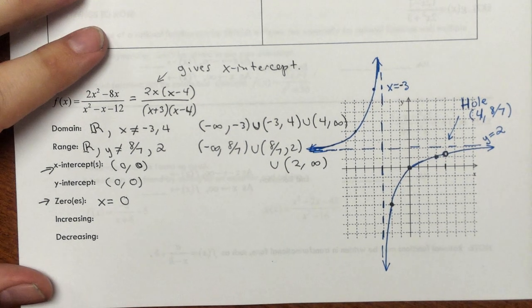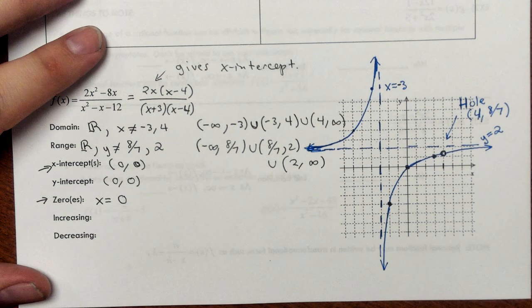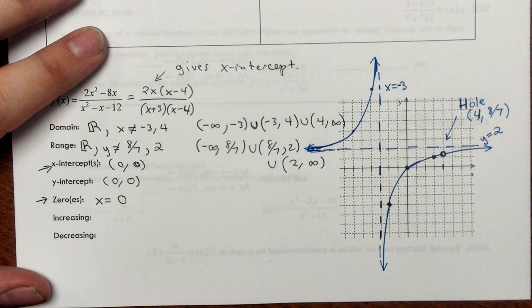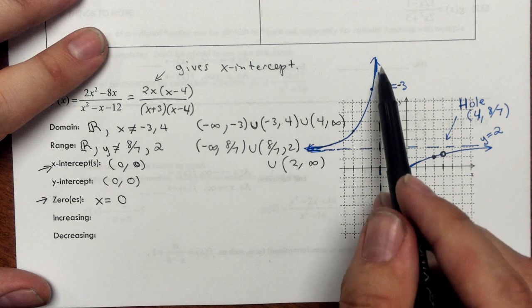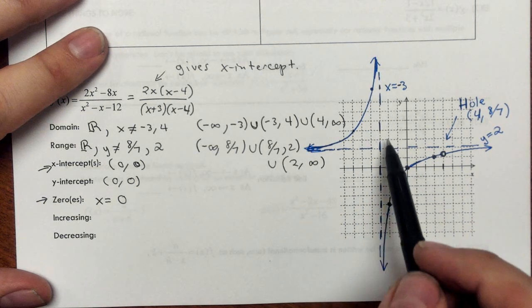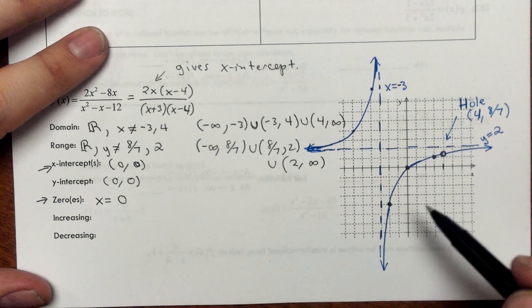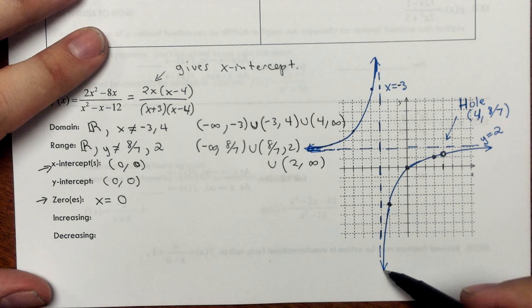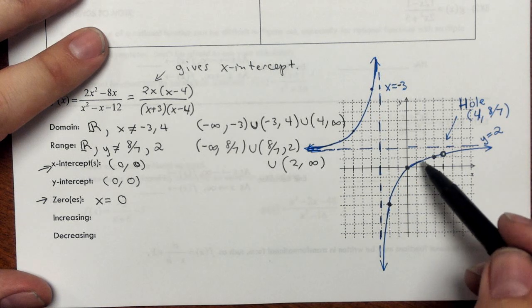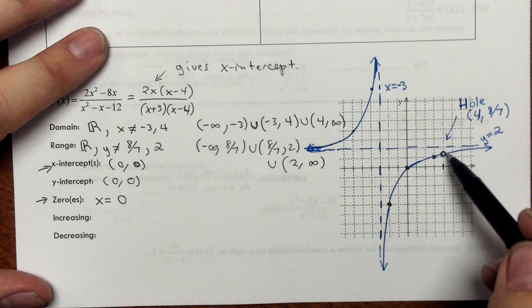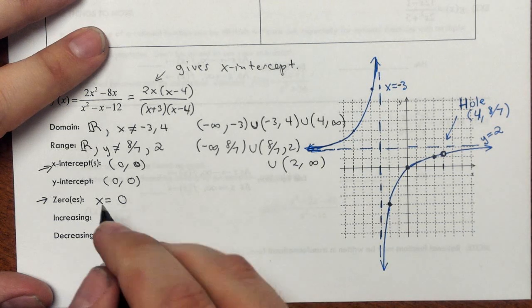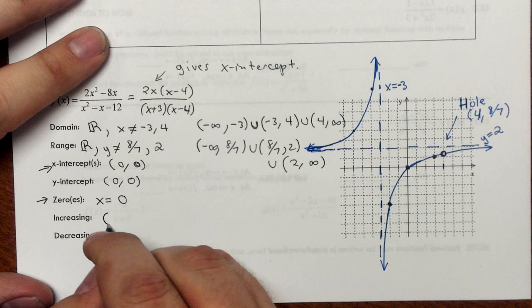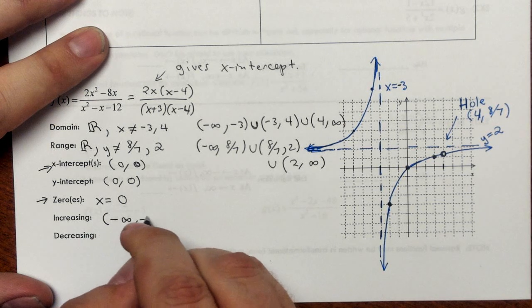And where is this increasing or decreasing? Well, what I see here is this graph is discontinuous. On this part of the curve, I am increasing, I'm constantly going up. And then at x equals -3, I don't have anything. And then I move to the next part of the curve. I'm increasing, I'm increasing, I'm increasing. I reach the hole, so for a moment the curve does not exist. And then I continue to increase. So what I see here is this is actually increasing over the entire domain.